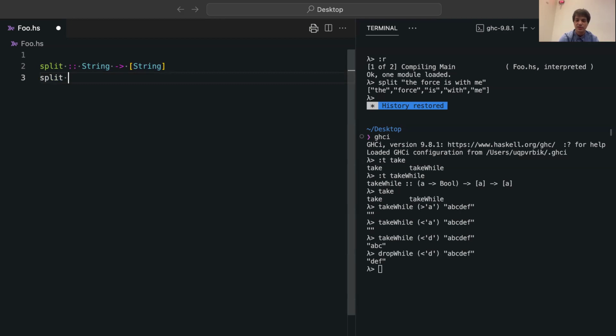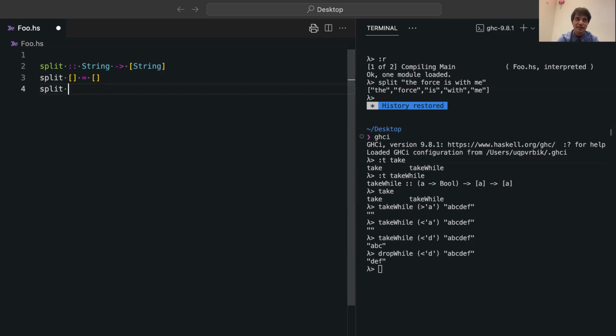The easiest thing is, what's the smallest string? What's our edge case here? That seems sensible. So how do I split the empty string? The idea is that if you were to join the members of the return list using spaces in between, you get back the target. So this is it. It's empty, right? You generate an empty word by taking the concatenation of all words in here. What now should I do here? How can I use takeWhile and dropWhile?